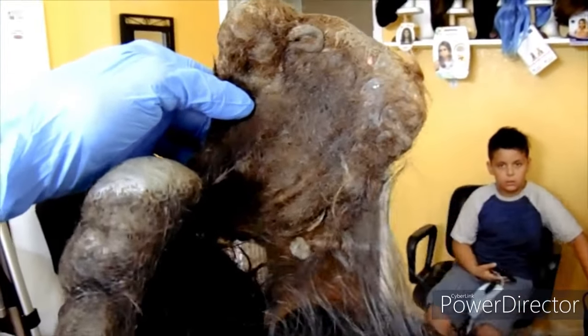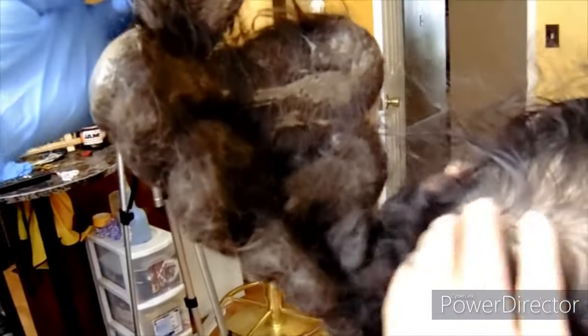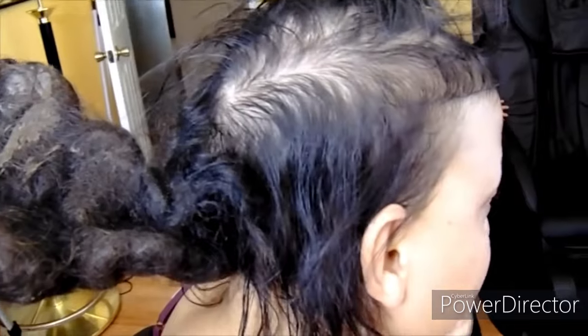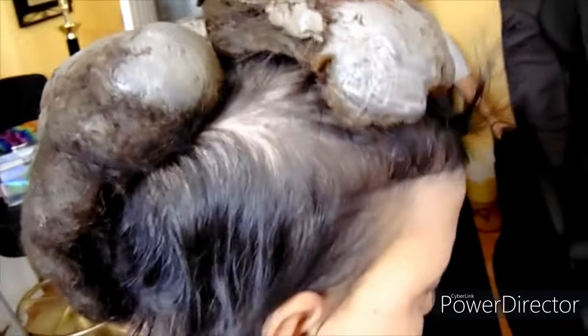So did you try to pull this off? No, it came off by itself. And then the back part — the back of my hair got stuck with the back part of the extensions. Did you try to cut it? It just came off too. So the only way to get the rest of it off is to just cut it.